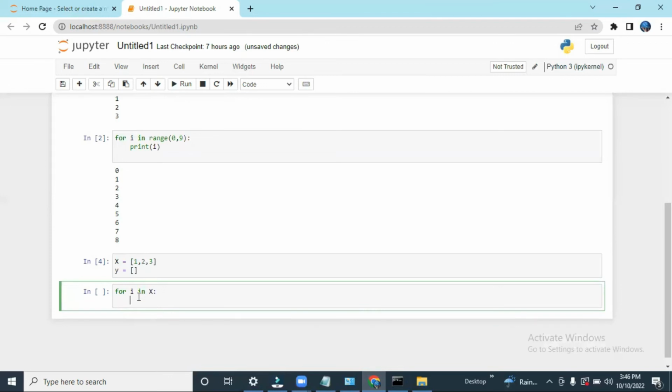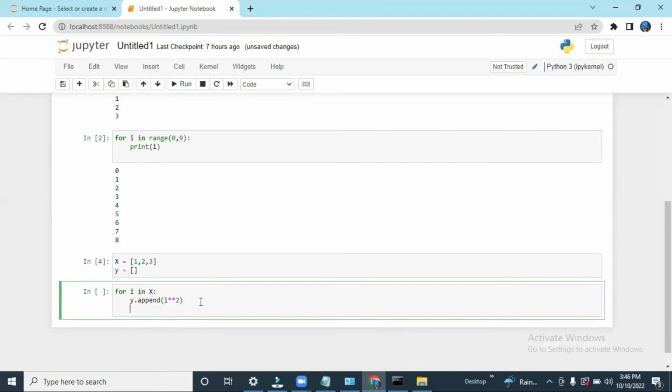What I'm looking for here: this y list is blank, and I want to multiply all of these values by 2. So what will I write here? y dot append, and then i multiplied by 2.